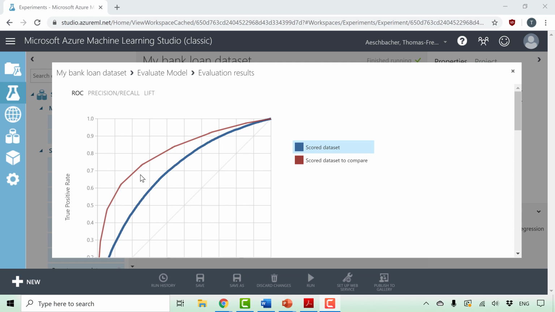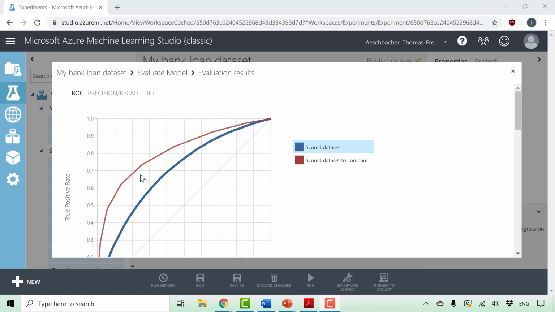Other more advanced algorithms, such as neural networks or boosted trees, for example, need to have a lot of parameters in order to be able to run the model. These parameters can be quite sensitive. Microsoft has already given you some starting values for these parameters, but if you conduct a deep analysis and you want to go live with this model, you should try to test out whether or not the model is sensitive to those starting parameters. Azure also has a module called Tune Hyperparameters, which can help you in selecting optimal parameters.